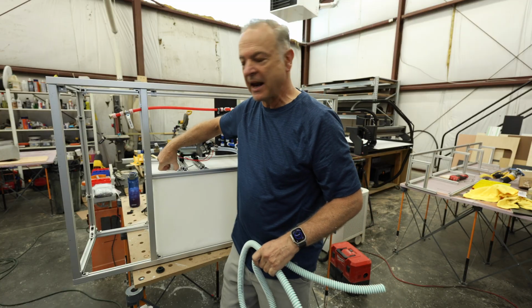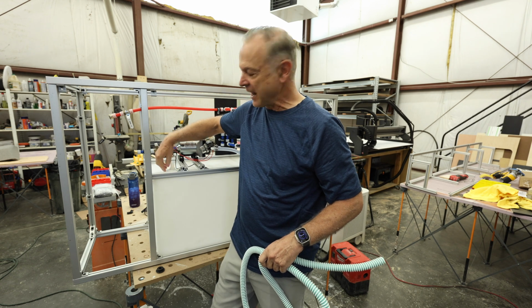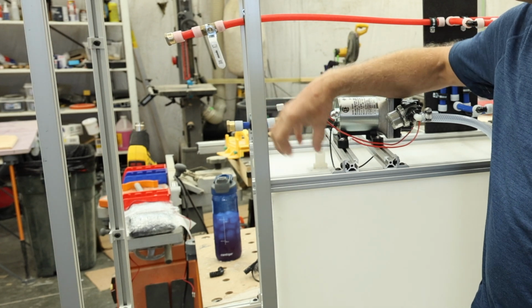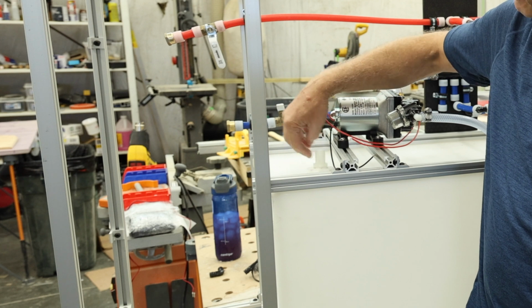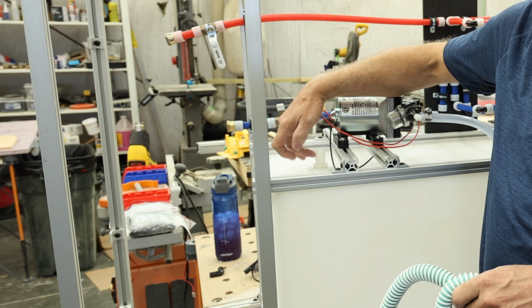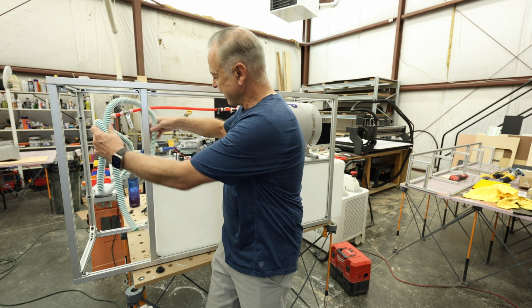The way that we do this is this tank has a 1.5 inch fitting. So we just use a PVC bushing, a 1.5 by 3/4 inch, that we screw into here, and this is the only port that these tanks have on top. We screw into that one, and we'll hook that in there just with a 3/4 inch nylon barb fitting, and so that'll fit onto there.